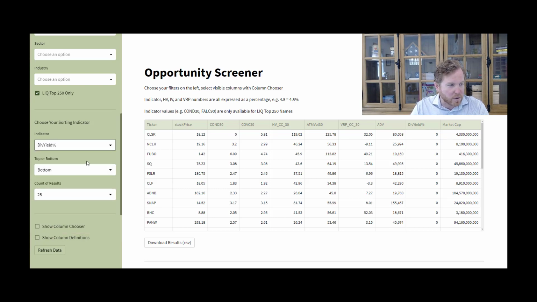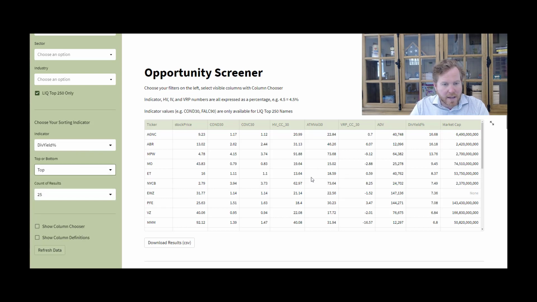So I don't want to look at the bottom. I want to look at the high div yields. And maybe it's because the stock price has fallen off. That's a worthwhile consideration if you're looking at a dividend yield percentage. But maybe there are some names that catch your eye. Pfizer's, Verizon's, 3M's of the world. These are some pretty steady industrial names. So looking at these high div yielders, where are those covered calls trading?